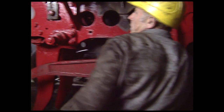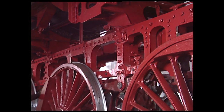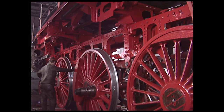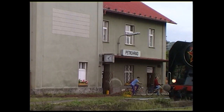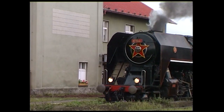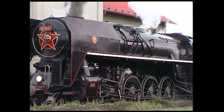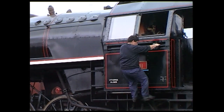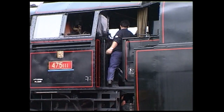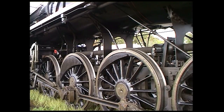If one axle is pushed up, its neighboring axles are given an extra downward push. The bar frame is low and therefore improves accessibility. It must however be supported by buckle plates fixed to the boiler barrel to strengthen it. Lifting the frame without the boiler is not done because it would sag under its own weight. Here the buckle plates are clearly visible above the drivers. They are intentionally flexible to allow the boiler to expand and contract freely.